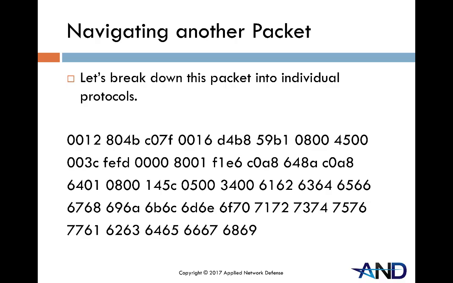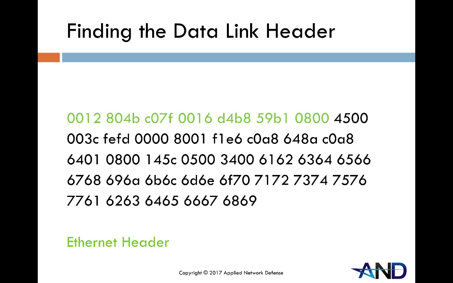So we have our packet, and again, we're going to assume that it's starting with an Ethernet data link header here, because all the examples we're going to look at are going to do that. Now we know the Ethernet header is 14 bytes in length, so we can start by very easily just mapping out that first 14 bytes as I've done here. They're highlighted in green, and this first 14 bytes constitutes the Ethernet header.